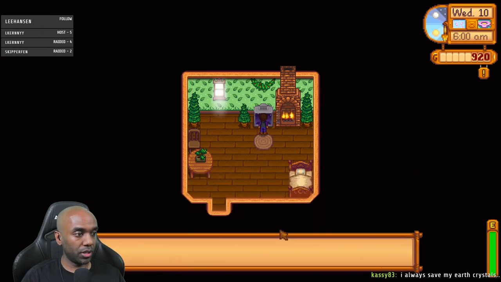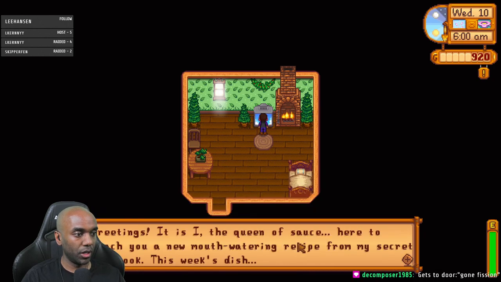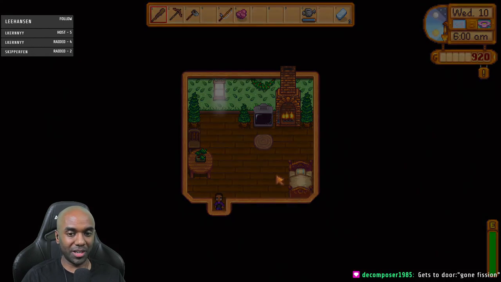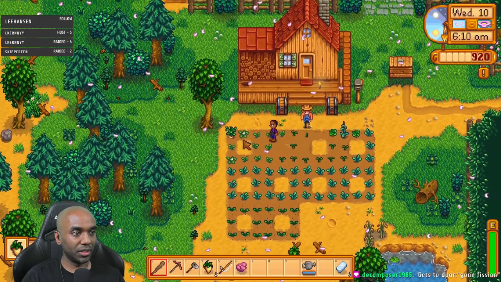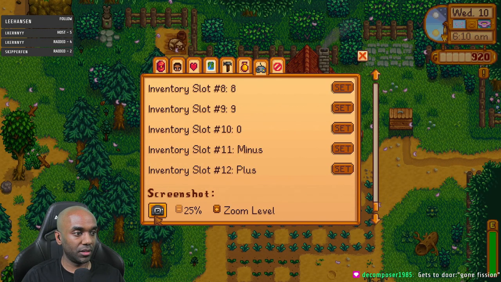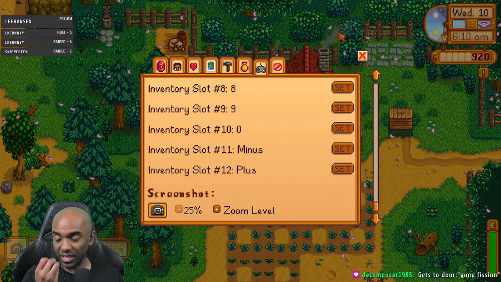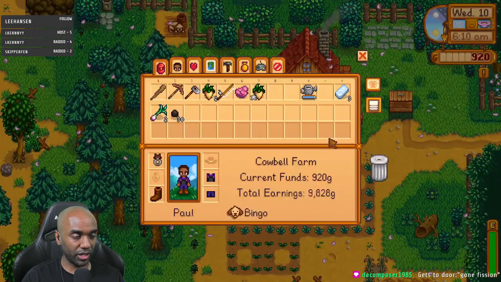So tomorrow's sunny, luck is another mildly bad luck day, and a little rerun of the Queen of Sauce. There we go. Gets the door, gone fission. All right. Just realized that because my plugin isn't installed to take an automatic screenshot, I gotta remember to take screenshots now.